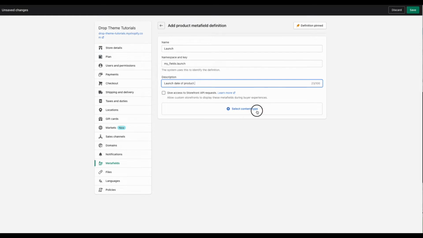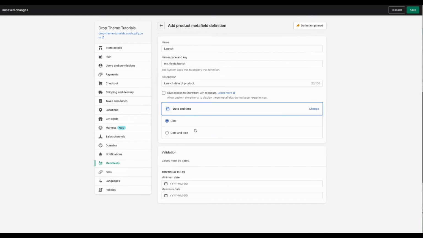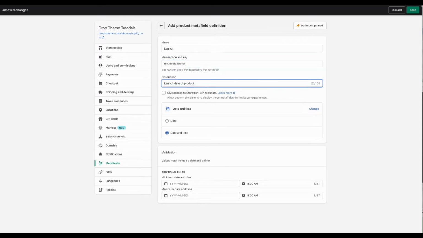And the content type is going to be date and time. And then when you click that, you're going to choose date and time. Now for the validation, you want to leave this blank. Do not put any restrictions on the date unless, of course, you are trying to restrict the specific dates for your employees, but in most circumstances there shouldn't be any restrictions. And this just automatically fills in, but do not select a date validation. So once that's set up, it's set to launch. We're going to save that.